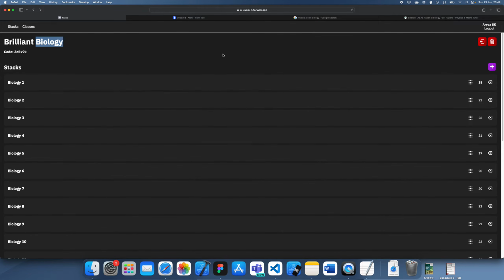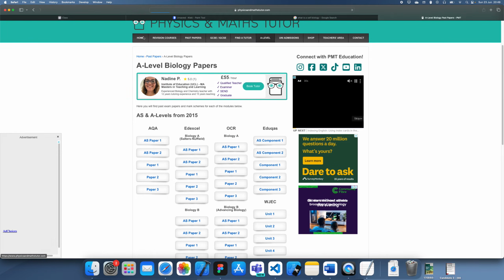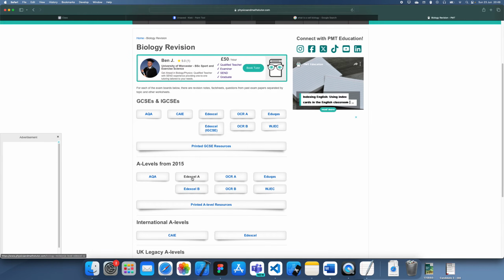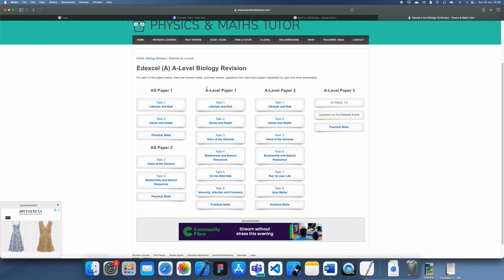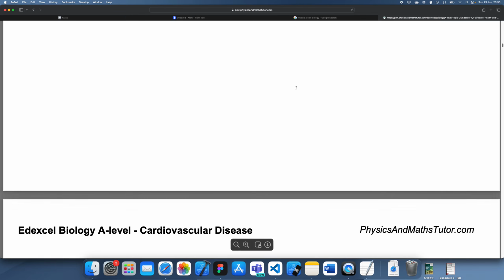And once you've done that, the next thing to do for the days 16 to 19 is just go to the topic questions. So biology, Edexcel A, and use the A-level papers. They have more questions. So the AS Biology has topics 1, 2, 3 and 4, and what you need to do is just go through each one of these and complete all of these.